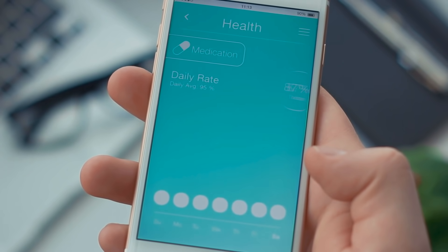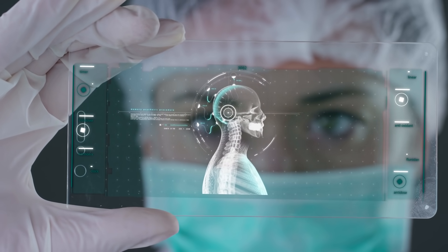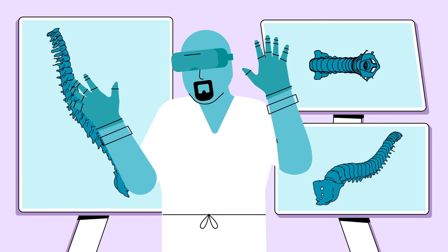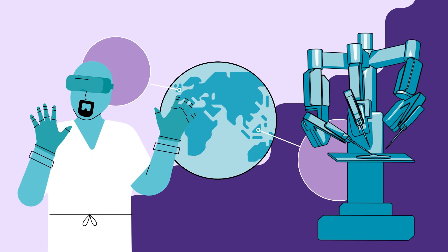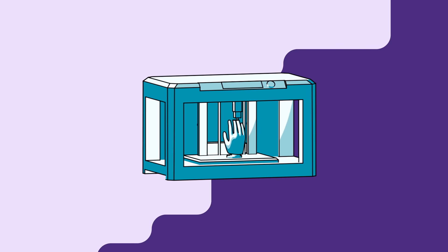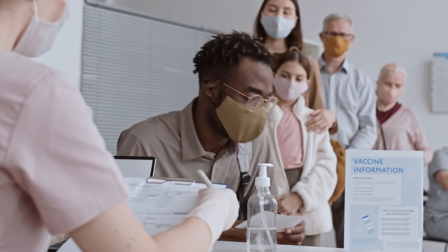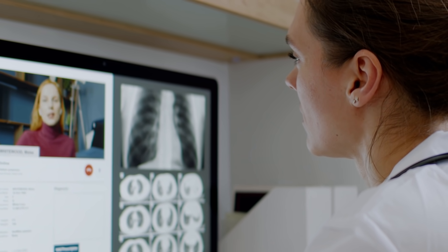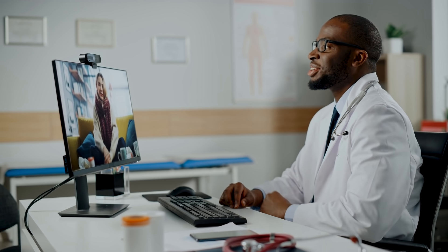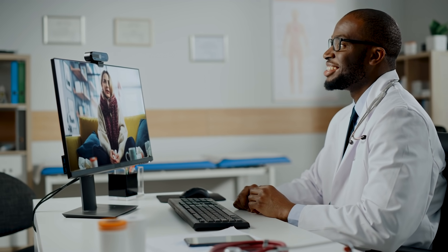As these insights deepen our understanding of individual health, technology will also help our procedures become more precise. Doctors may receive AR guidance throughout procedures, perform telesurgery with the assistance of medical robots, and use 3D printers to print orthopedic casts and prosthetics. The past year has seen a revolution in the way we engage with healthcare, and the road ahead promises new and exciting opportunities to improve the patient and provider experience. As virtual care becomes the standard, it is not only reshaping the way we deliver care, but enhancing the care we deliver.